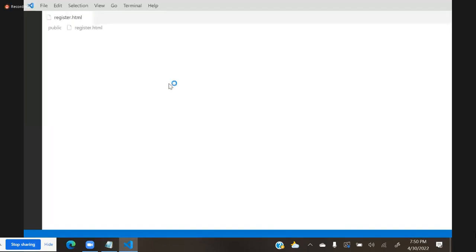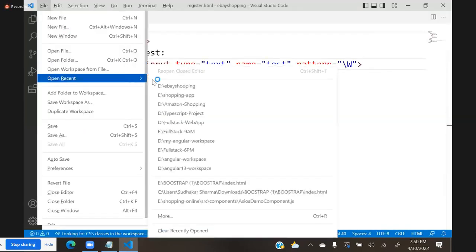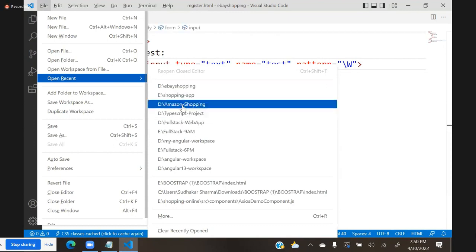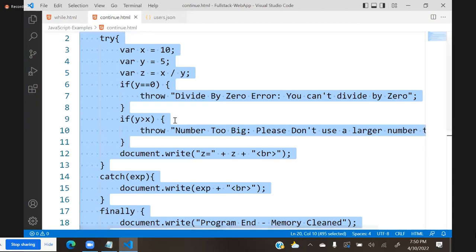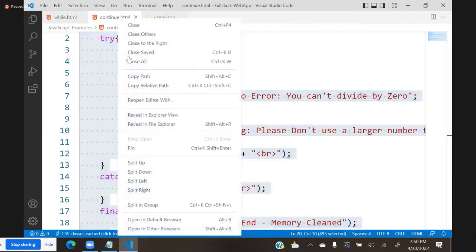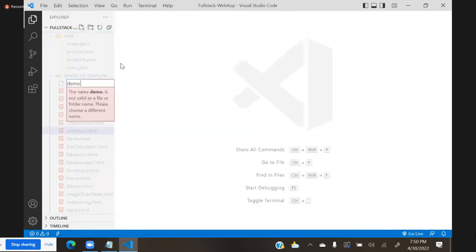Let's open the project. This is our web application. In this, I am creating a JavaScript file, demo.js.